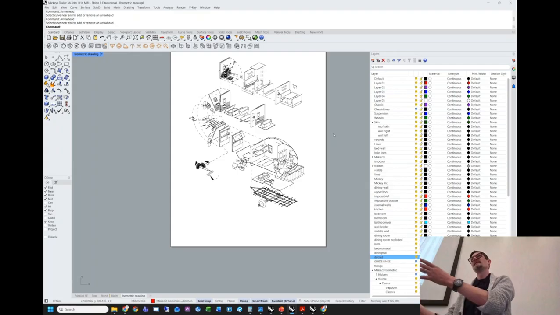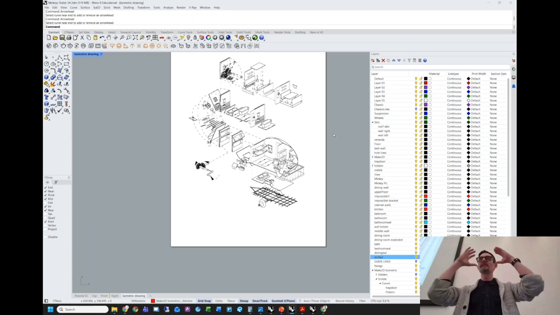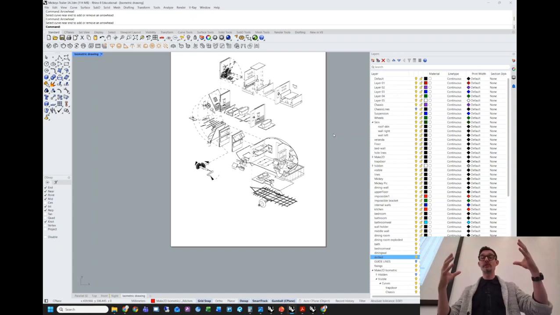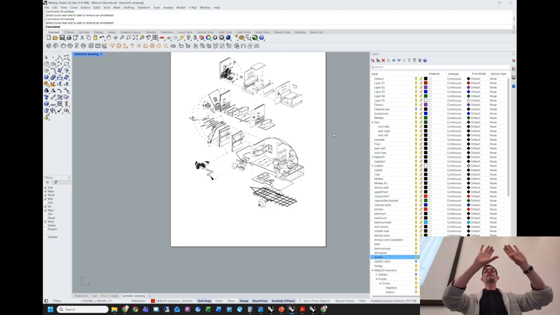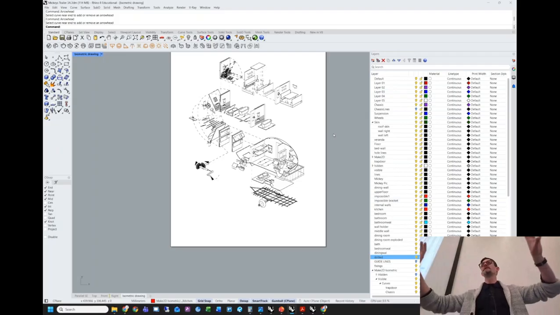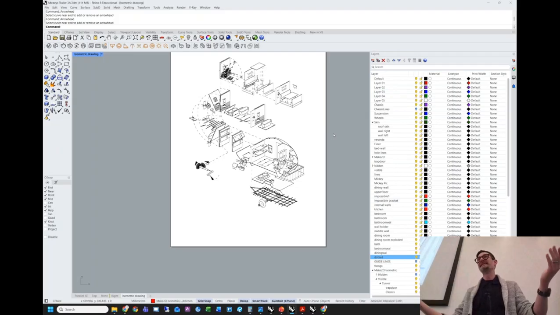Does that make sense? Now, for most of us, if we've modeled it cleanly and we've kept control of our layers and we've got an understanding of what it is that we want to produce, you could basically set up a plan view, do a make 2D, you've got a plan. Set up an elevation view at the back or front or right or left viewport, make 2D, you've got an elevation.